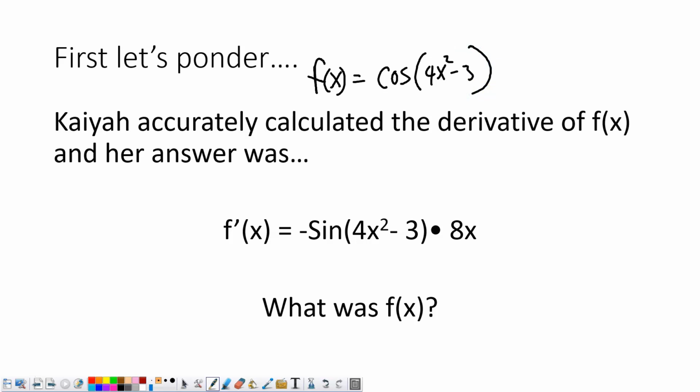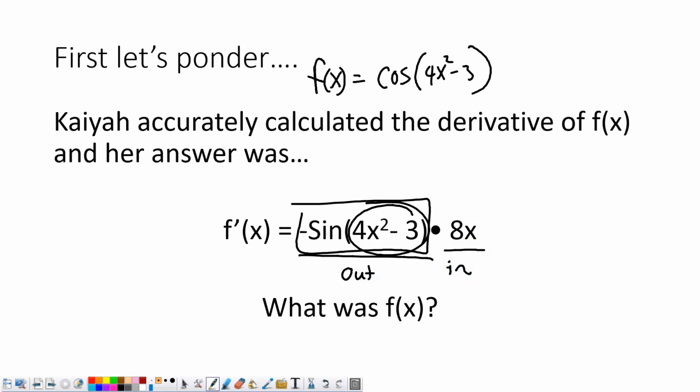Well, when we look at this, hopefully from Unit 1, you guys are recognizing that we have an inside function here, right? And so we have an inside function and an outside function. Now, when we do a derivative of a composite function like that, don't we usually multiply the derivative of the outside times the derivative of the inside? So this would represent the derivative of the outside, and this would represent the derivative of the inside.